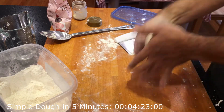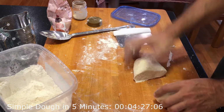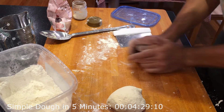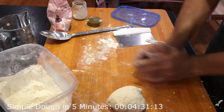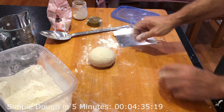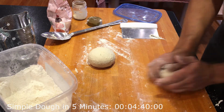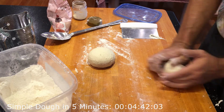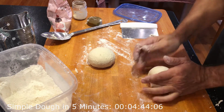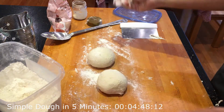I'm going to split this into two. I'm just approximating the size. I've got a full 16-inch by 16-inch baking area on the oven, so size isn't really that important. And I'm using the old dinner roll rolling technique that I learned in an Italian bakery to round them out. A little flour on top to keep the cloth from sticking. And we're done.